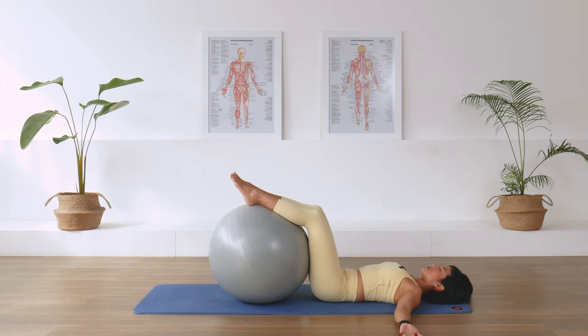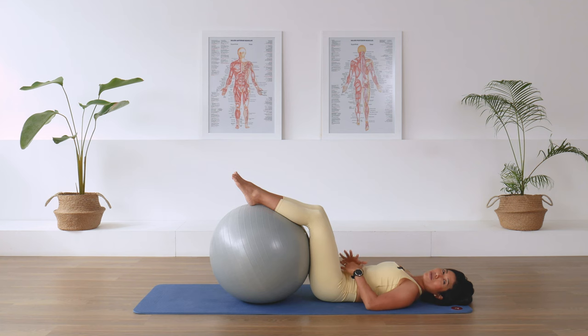Last one. Inflate the rib cage, inflate the belly, inflate the chest, inflate the lungs. Exhale, deflating, softening, melting, surrender down. And you are done, my friend.